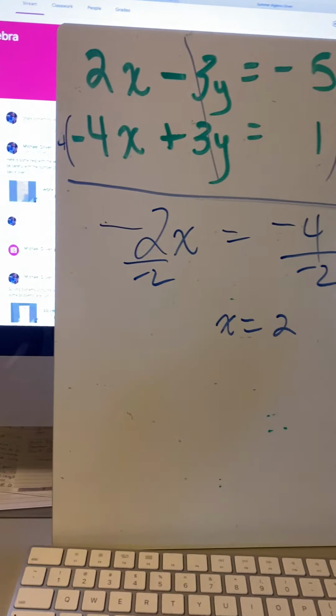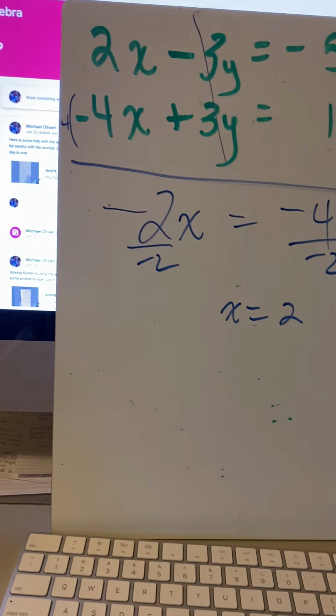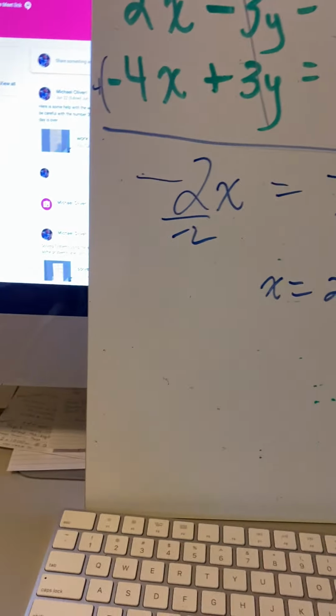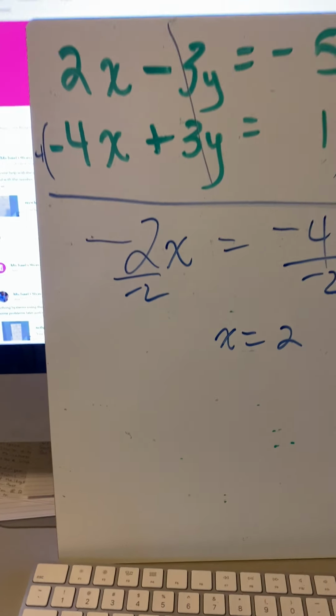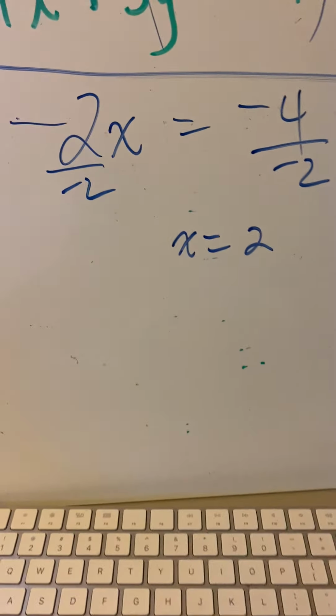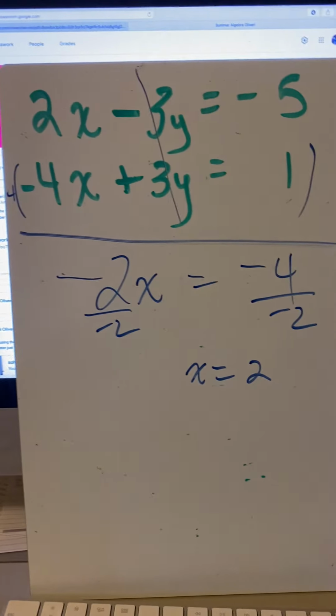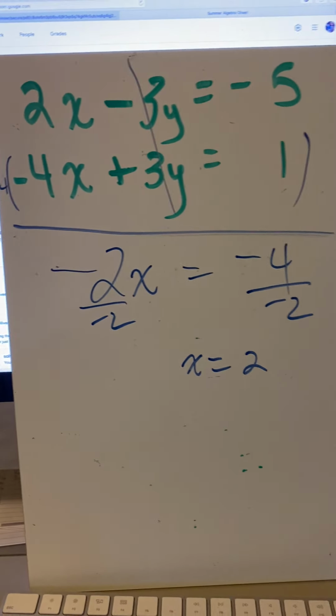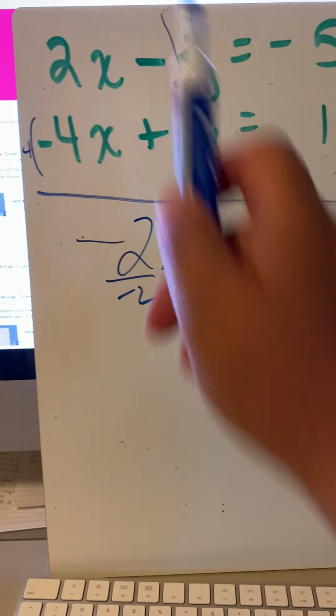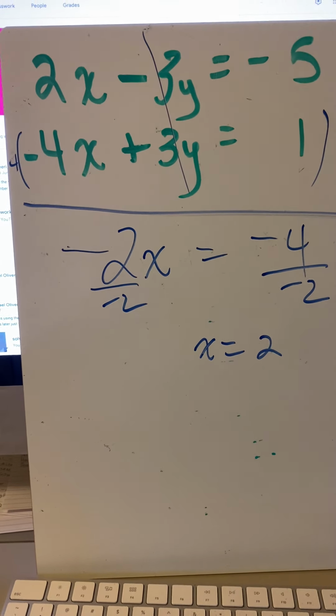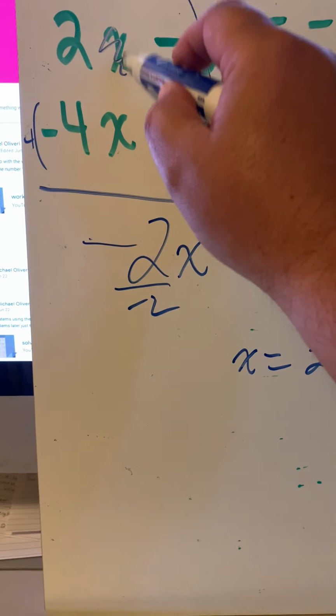There may be, I have to move a number over so that it is in standard form. And I'll do one of those in a second. But let's look at this. We're not done. We just have the x. Now it's your choice. Doesn't matter if it's the top one or the bottom one, to take the x and turn it into 2. So let's take the top one and make it a 2.